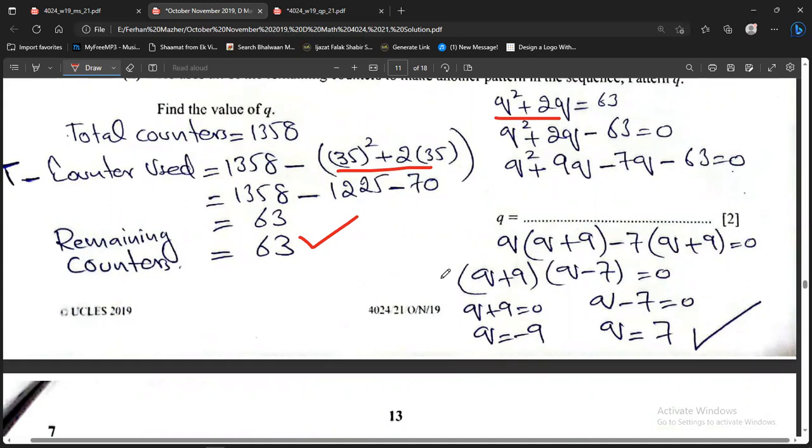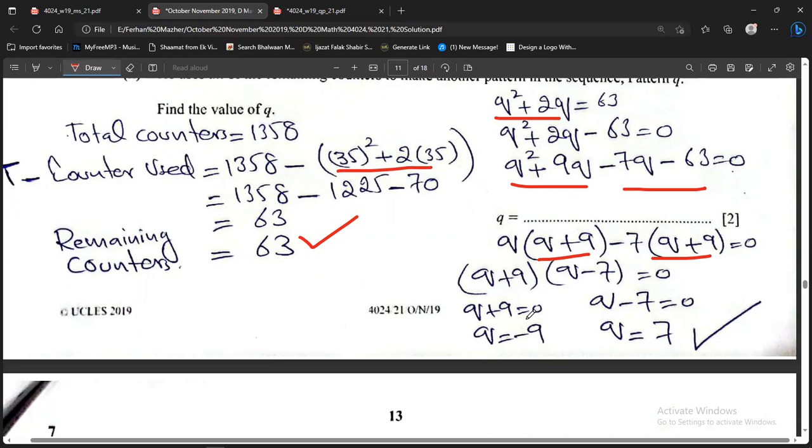So by middle term breaking, it will be Q square plus 9Q minus 7Q minus 63 equals 0. 7 and 9 is that pair which, by multiplying, gives you minus 63, and by subtraction gives you positive 2Q, plus 9 and minus 7. Okay, so from the first two, take Q common, so you will have Q bracket Q plus 9. From the last two terms, take minus 7 common, so in the bracket you will have Q plus 9, equal to 0. Now this bracket and this bracket is common, so Q plus 9. And from here you will have Q, from here you will have minus 7 in the other bracket. These two brackets are multiplying with each other, and the answer is 0.